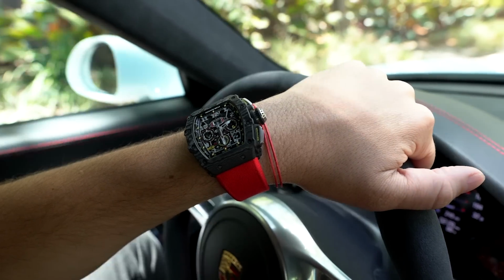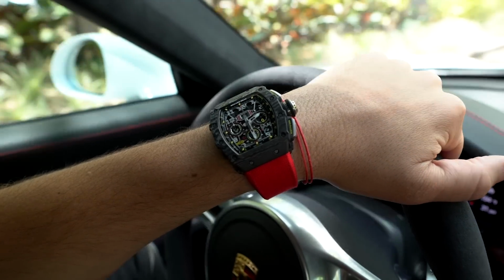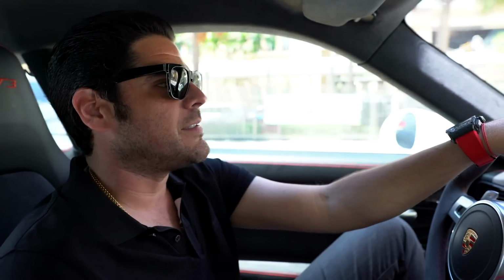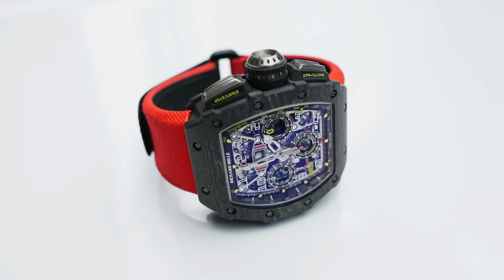Now, the crazy thing about this watch right now, in my opinion, is the price. I just feel like the price is what overshadows everything. Is it a badass piece? Yes. Flyback chrono, all that, exotic material, exotic machining processes, this and that. Richard Mille, they go above and beyond with all this stuff. But the prices right now are crazy, man. I just feel like they're kind of out of the stratosphere.